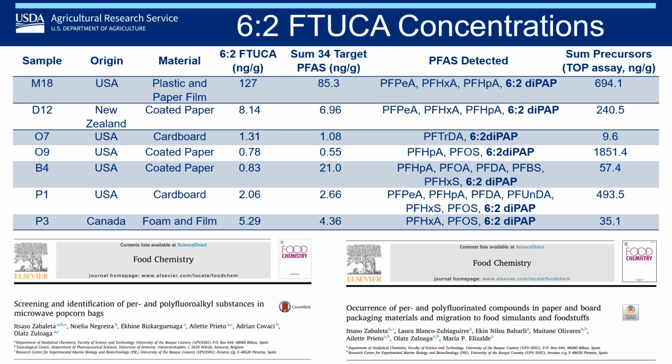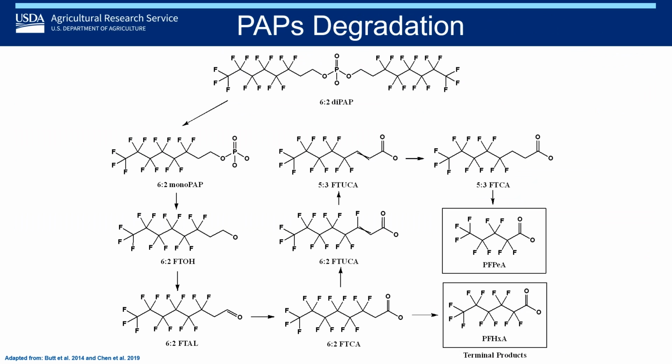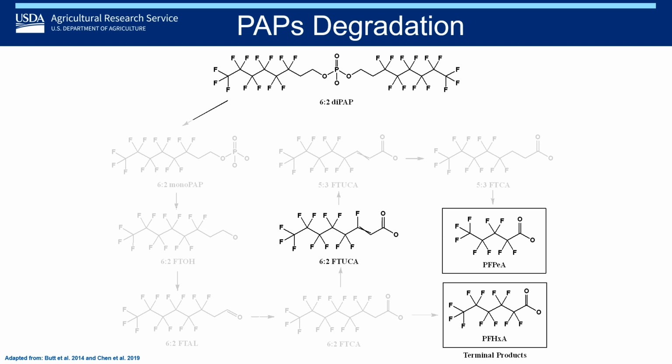We ended up looking into the literature. What we found was 6,2-DPOP actually breaks down into not only 6,2-FTUCA, the compound that we ended up finding, but also the same terminal PFAS that were found in a lot of our samples. These compounds here, the 4 that are highlighted, were basically all found in the samples that we looked at, and this lends further evidence for not only this confirming of the compound that we found, but also that the TOP analysis can be used to potentially target which samples might be needed for further analysis in future work.